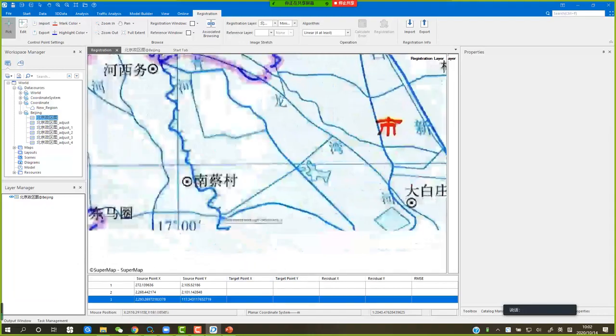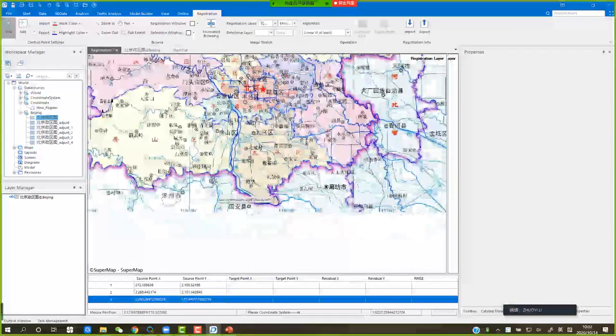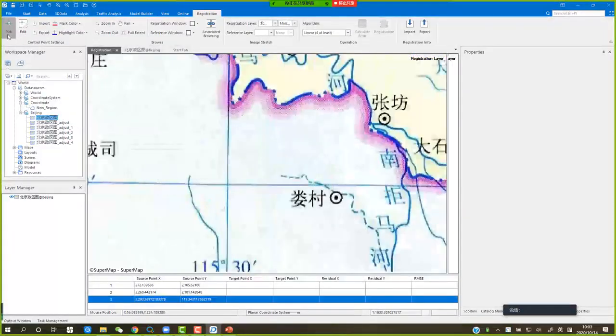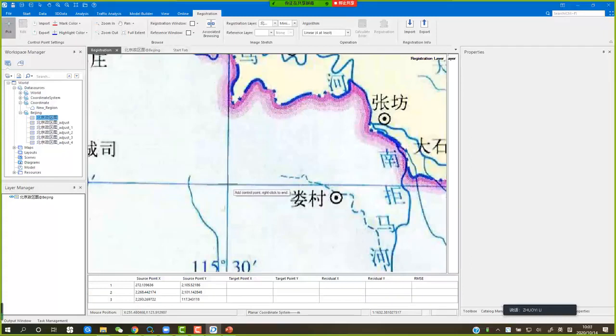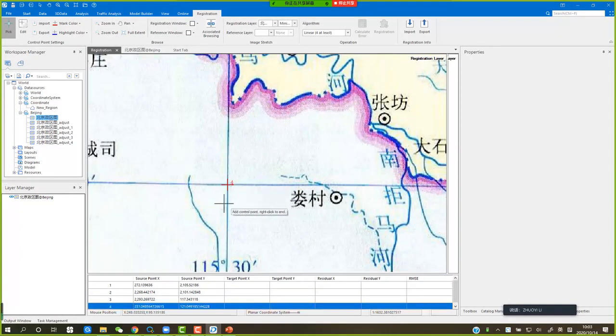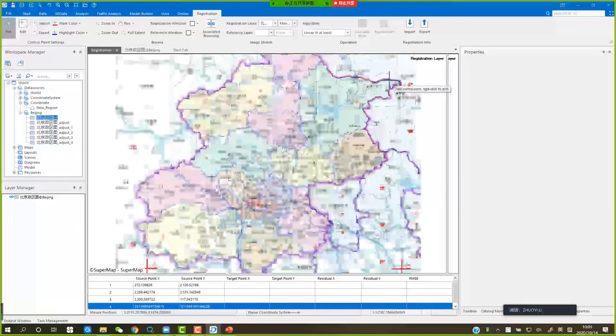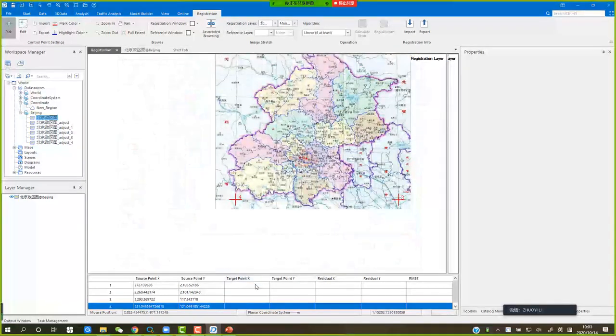Okay, and find the fourth point in the bottom left corner. We can choose the point 4. Okay, and we have finished choosing the 4 points.